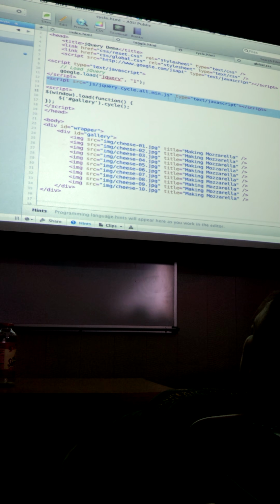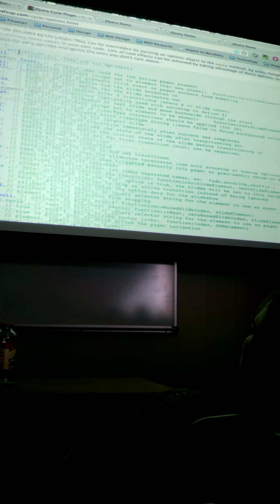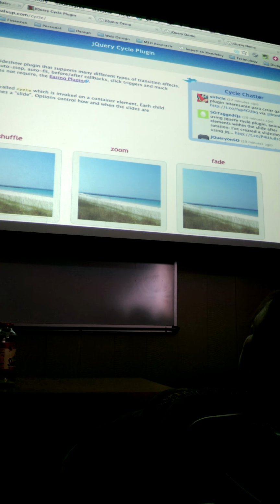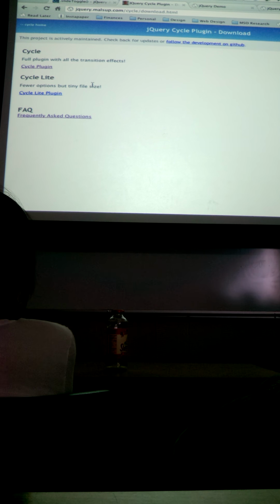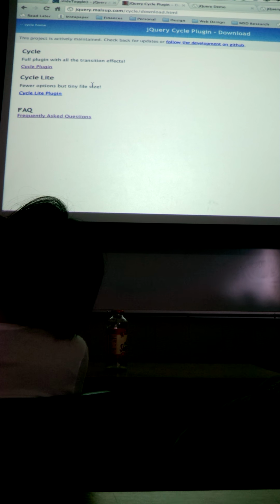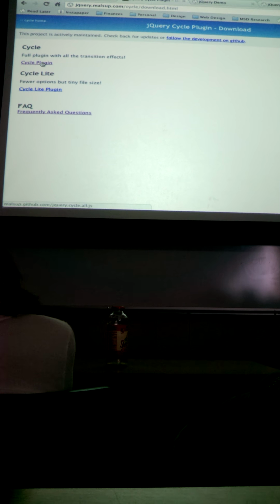So this file is a file that I've downloaded. So whatever plugin you find, you go to the plugin's website, and there's always a download button somewhere. So when you download a plugin, sometimes they'll let you download a JavaScript file. Just like we looked at jQuery as a library, you can download it as a jQuery.js file. All these plugins, some of them let you download the file easily. Others, you will click on the plugin and you will get all of this.